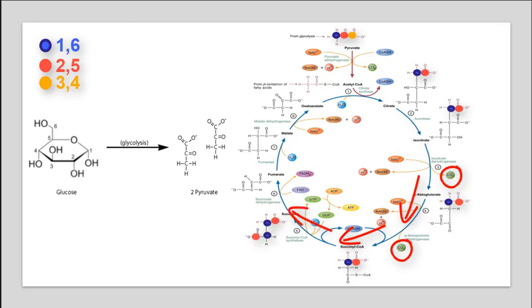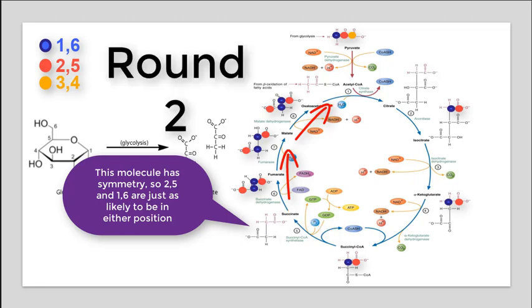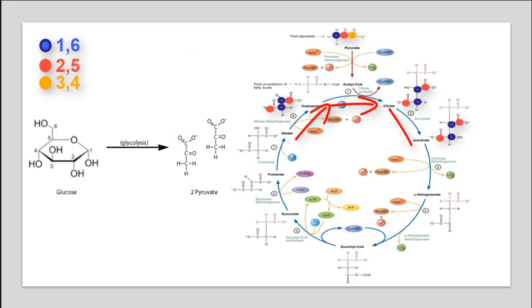However, as we continue in the cycle, the pyruvate carbons eventually become oxaloacetate in the second turn, and carbons 1 and 6 and 2 and 5 from glucose get distributed within the molecule. In a second turn, a new acetyl group is added and the old acetyl group then begins to lose its carbons as CO2. In the second round, first we will lose carbons 2 and 5 from glucose in the second round of the TCA, and carbons 1 and 6 come out in preceding turns at these same steps. Kind of cool, huh? So basically, if we want to measure the flux within the citric acid cycle, then we want to label carbons 1, 6 and 2, 5 as those are the ones that are lost as CO2 in the citric acid cycle.